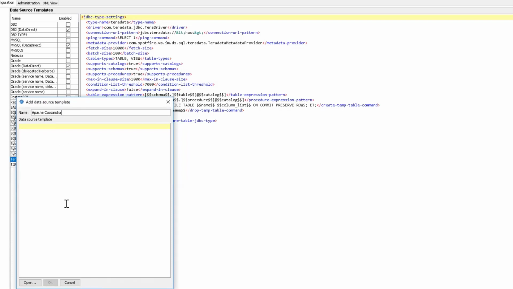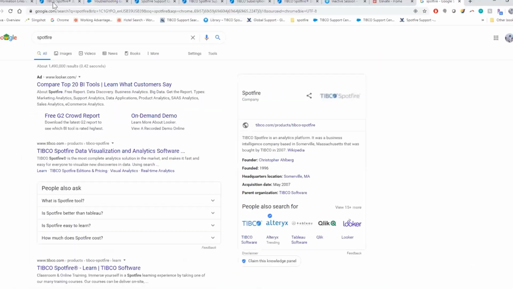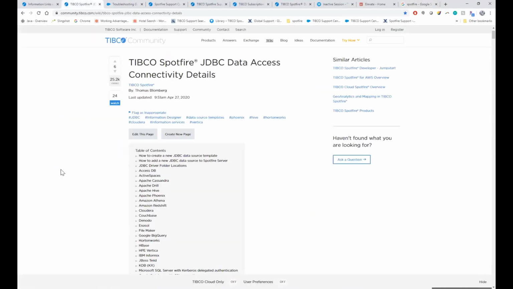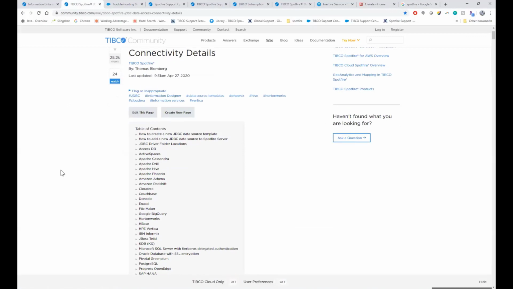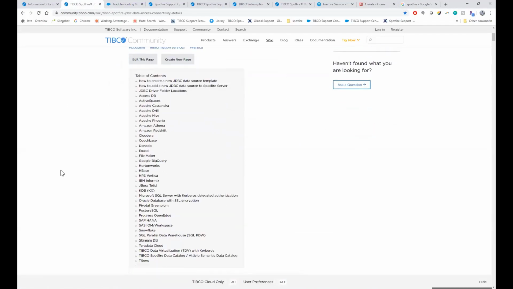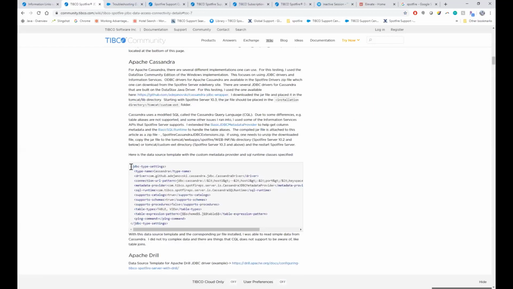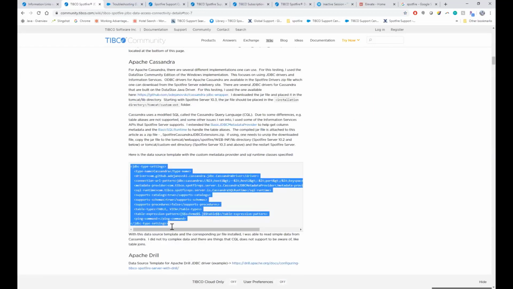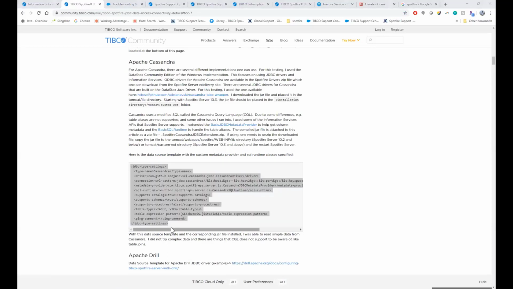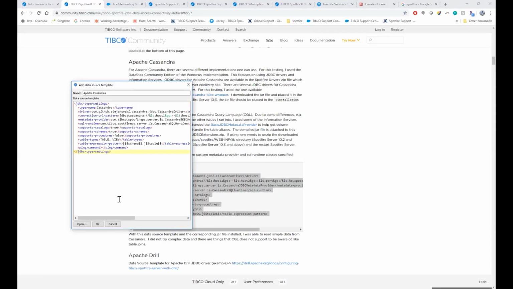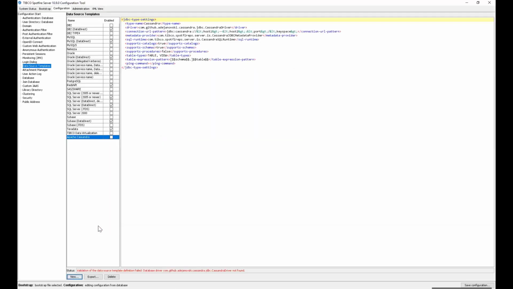So this data source template, you can get it from this information. We have one wiki article which talks about what is the content that has to be placed. So if I go to Apache Cassandra, I can take this content over here, then place it in the data source template section, click on OK, and then I need to enable it.